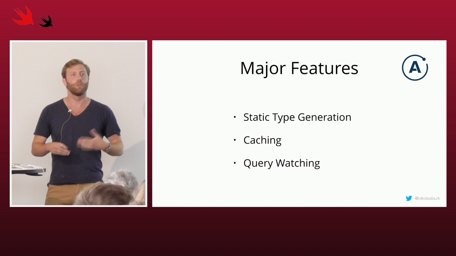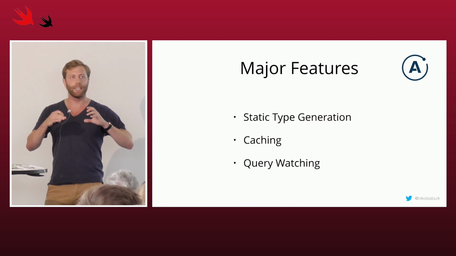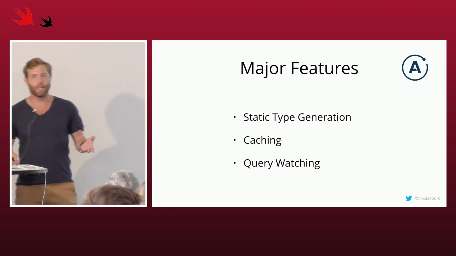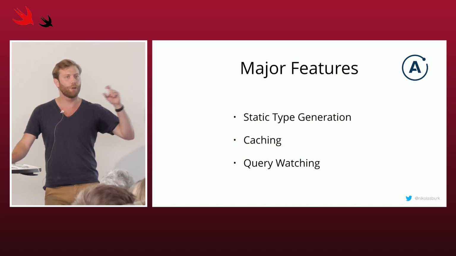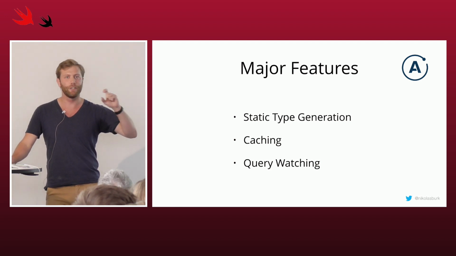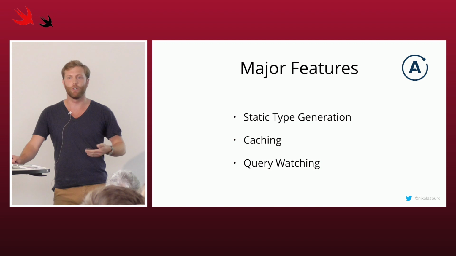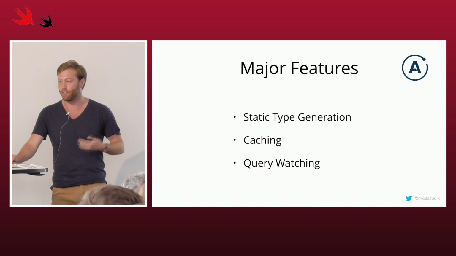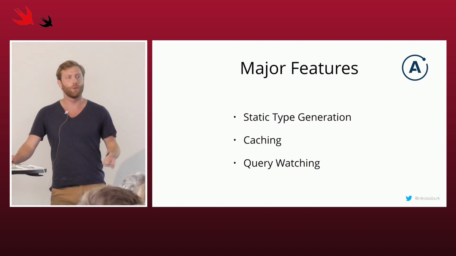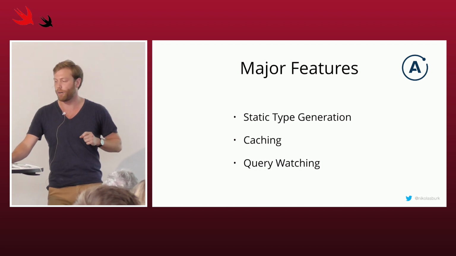Usually when you're building an app, you have to write the model types yourself. And when you're doing that, you have to decide whether you're really sure about the data that is going to be returned by the server. Then you don't have to make the properties on your model types optional. But if you have only the slightest insecurity about what your server is going to return, you have to make your model properties optional, because you don't really know if the server is actually going to return that, and otherwise you risk that your app is going to crash at runtime, and you really don't want that. So with GraphQL, you get all the security that all your data needs are always going to be fulfilled, and you don't have to work with optional properties anymore.